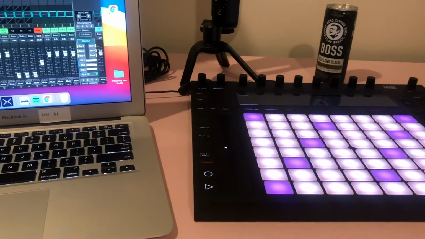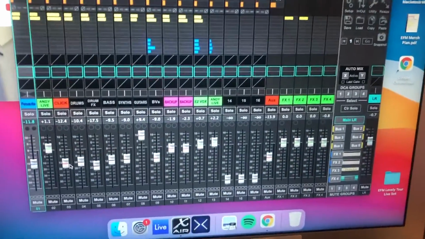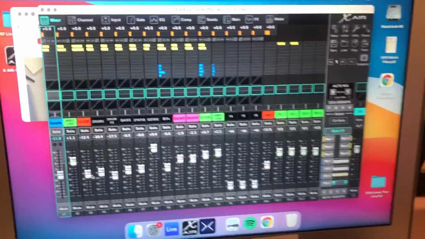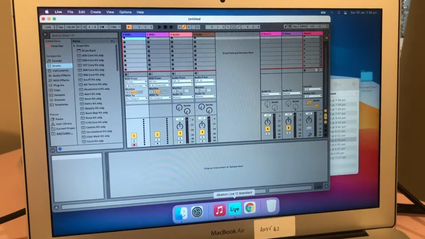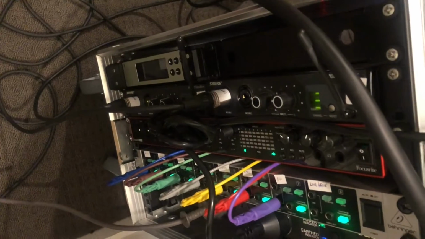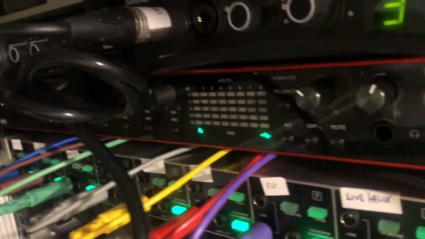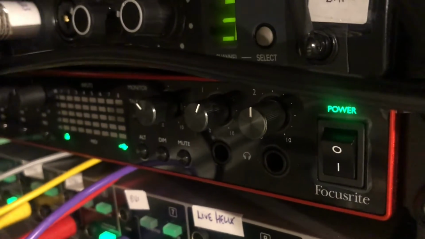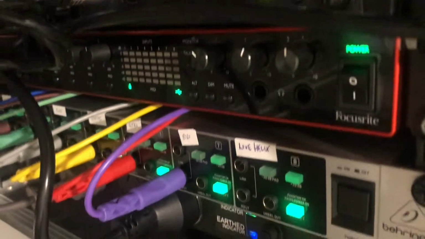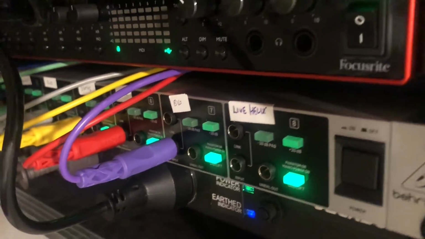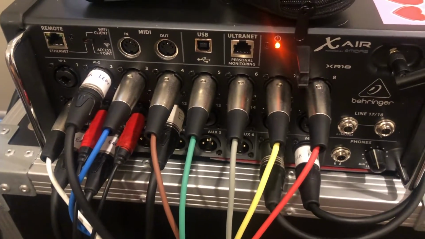Today I'm going to actually be running the Push through a Behringer digital mixer, and I've got the mixing interface here running on this laptop, and I'm about to set up an Ableton session over here on this other laptop. So that laptop that's running Ableton is going through this tracks rig here. It's just going to go through a Focusrite Scarlett, gives me about 18 or 20 outputs. Then it goes into a DI device, and then ultimately into this guy, which is the Behringer digital mixer.